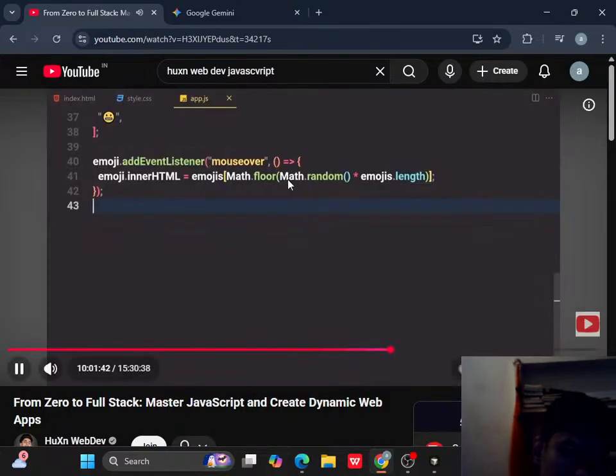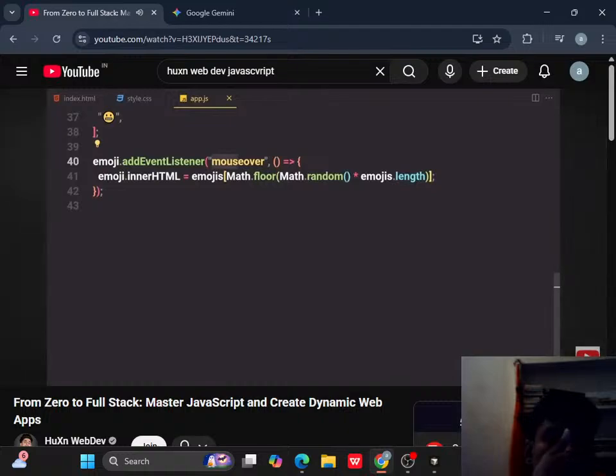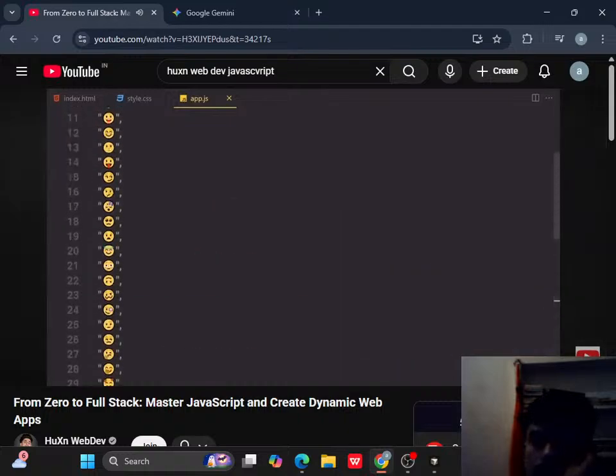First of all, we are attaching our mouse move event listener, and once we hover our mouse over it, that event will fire and it will now give us random emojis. Okay, so that's the first project.